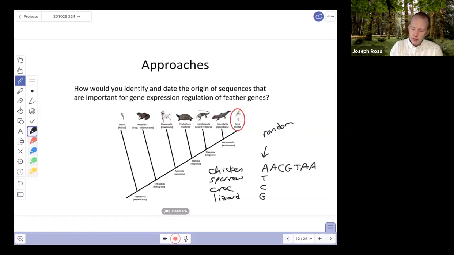There will be other spots where the nucleotide sequence tells us something about the ancestry. So here, the crocodiles and lizards that diverged from birds farther in the past share a C, and all of the extant birds, the birds that live today and all the species that we're looking at, have a different mutation. So that would be the sort of change we would look for as a possible flight-specific mutation. It doesn't mean it is, but it means it's a candidate mutation because it is present in all flying species and not present in all non-flying species.